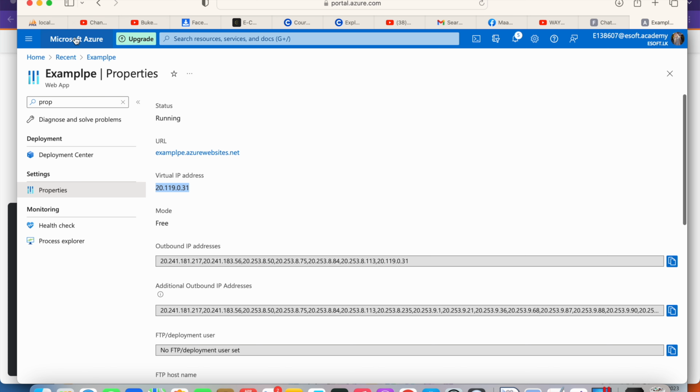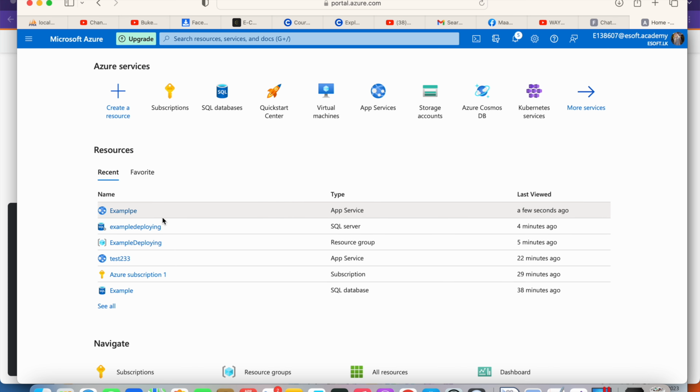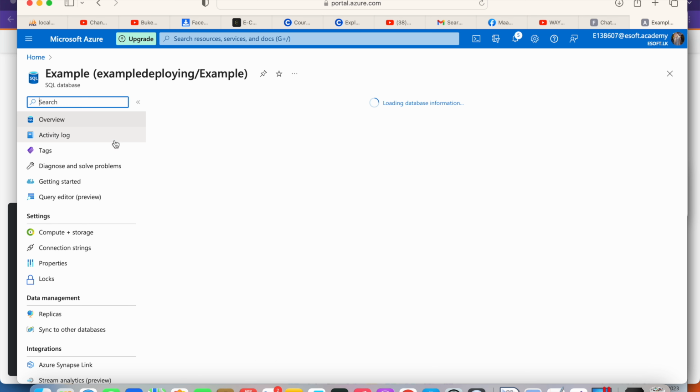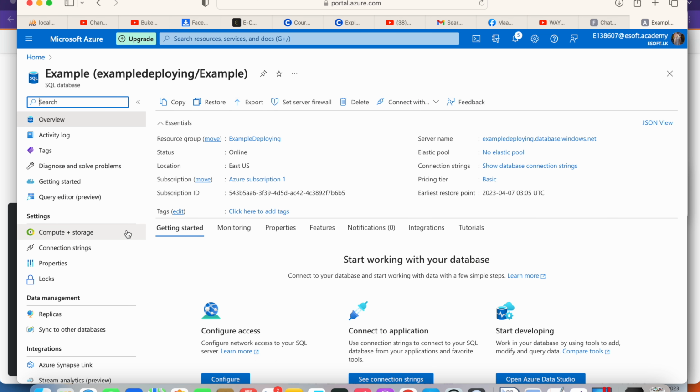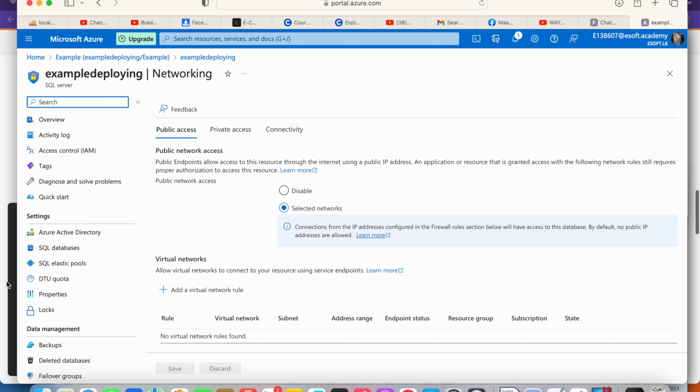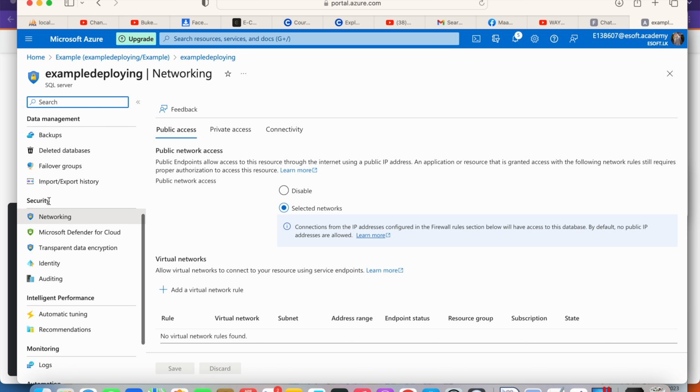You have to copy that and then go back to your portal and select the database. The database is this one. You have to go to this overview and then click set server firewall. Otherwise you can go to this security and networking section.